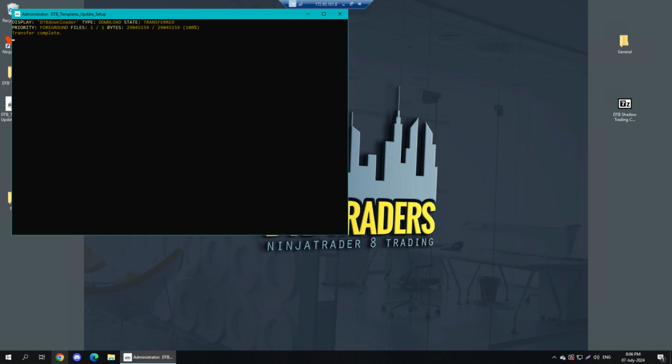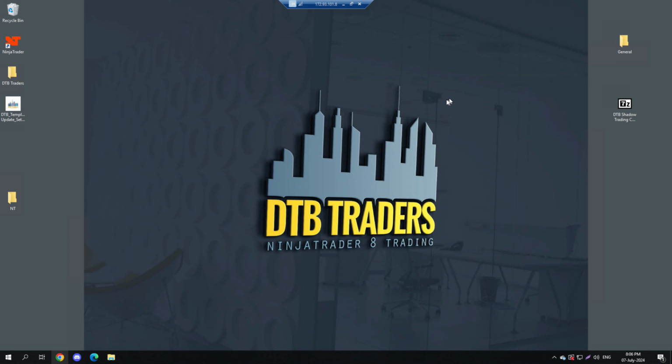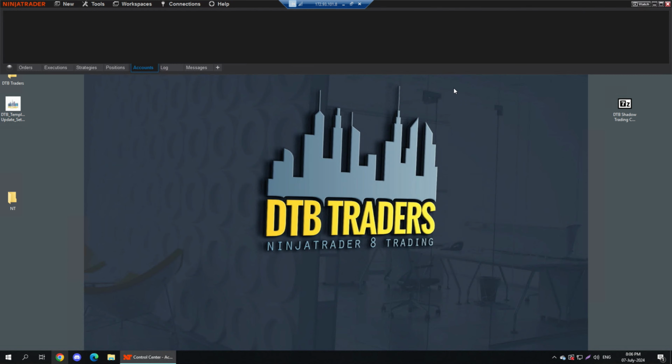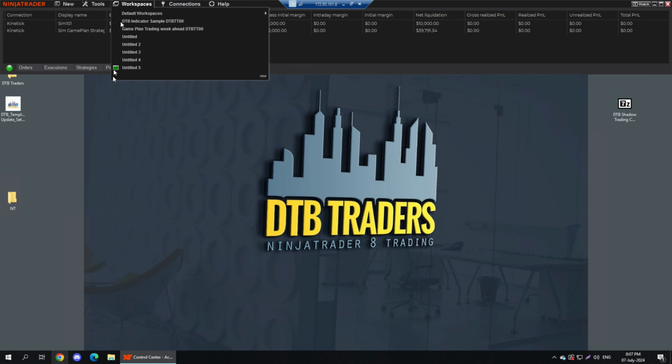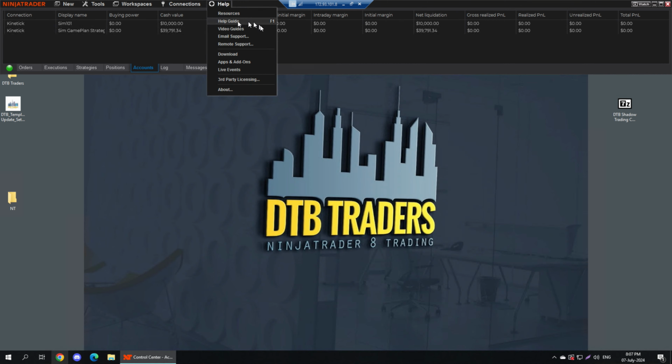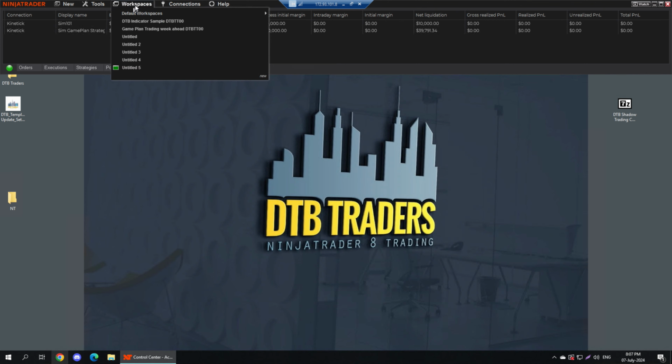So it's going to automatically restart NinjaTrader. That's what that does. The script ran, and NinjaTrader is now restarting. Because we ended NinjaTrader on a blank workspace, it's going to open on a blank workspace. Now, if you did not end NinjaTrader on a blank workspace and you had a workspace open, that workspace is very likely going to be corrupted. In fact, if you open up that workspace, it's probably going to have some issues, like not showing the data series and a few different things. So to completely avoid any issues, you just start it exactly like I've done.